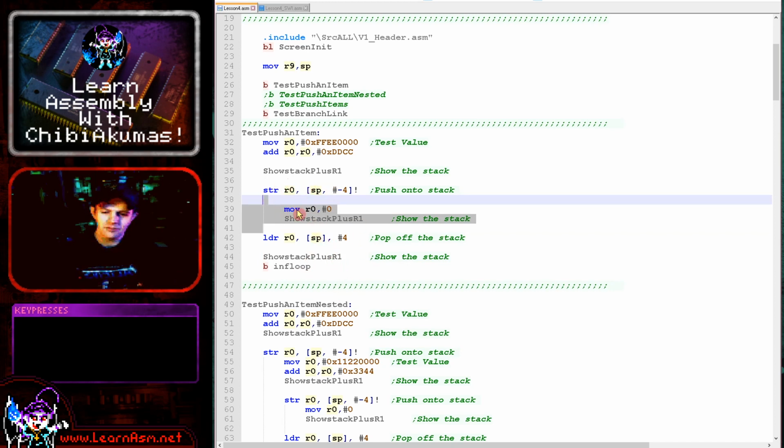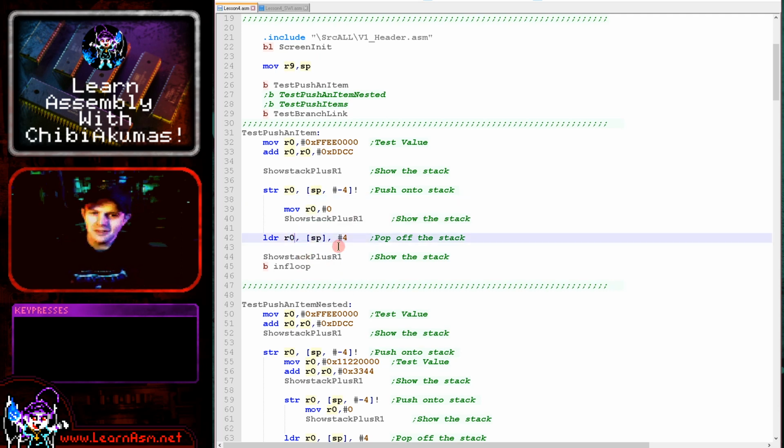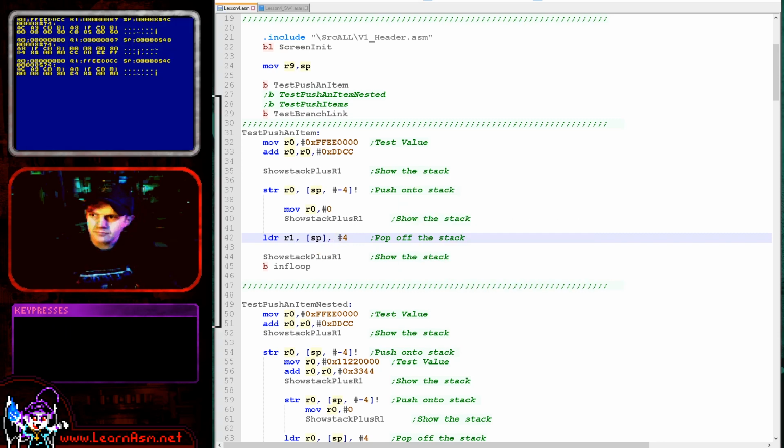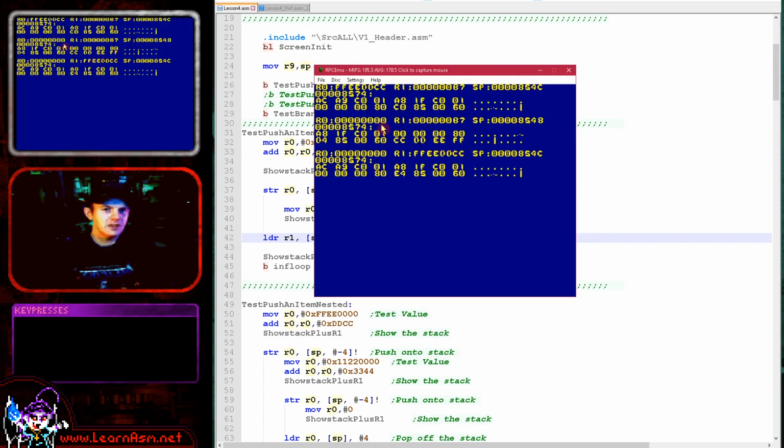Now, of course, because these are just general move commands, it's very obvious, hopefully, that we don't need to restore back into the same register as we pushed originally. So if I just do this and run here, you can see we pushed R0 onto the stack. It was just here, but then we popped it back off into R1. And that's totally legitimate, and there are going to be lots of times you may want to do this.